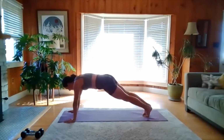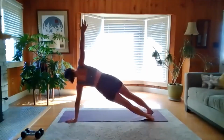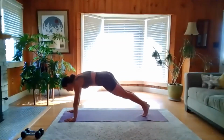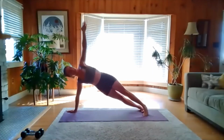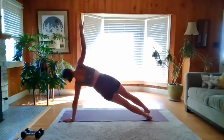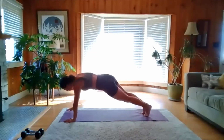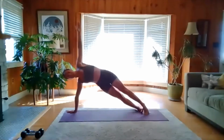Big exhale as we extend up. Yep, 10, 9, get those hips higher, 8, 7, 6, hips high, butt down. We have 4, 3, 2, last one, hold on that right side, left arm is high in the sky, holding in that right side plank.